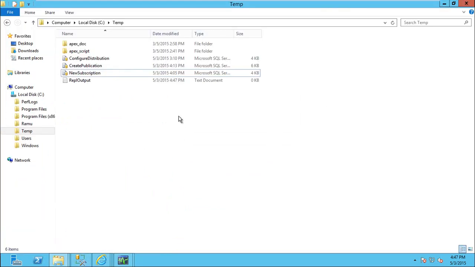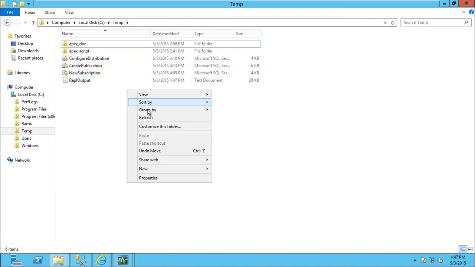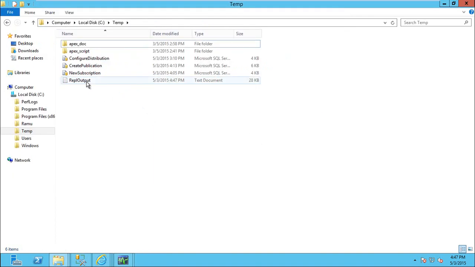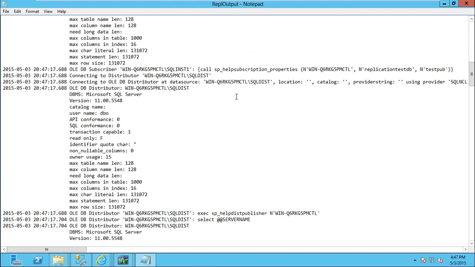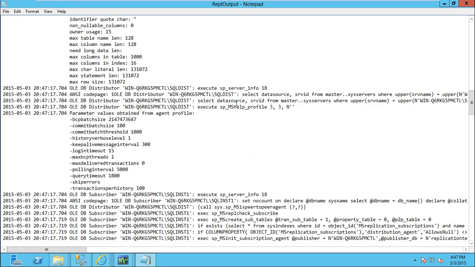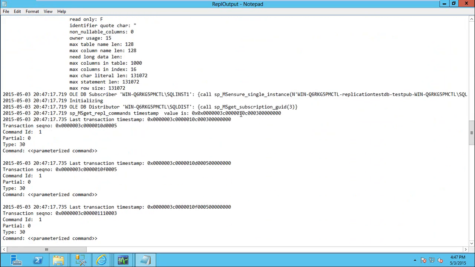the distribution agent job is going to fail again. It's going to say that I'm retrying transaction sequence number blah blah blah, command ID equal to 1. All that information is going to be logged here in the output. So you see here it is dumping a lot of data now. So now you can go and it's like a big trash can. You have to really search.